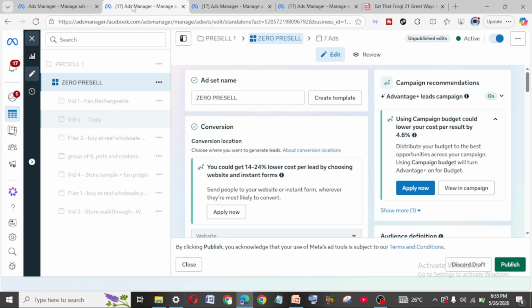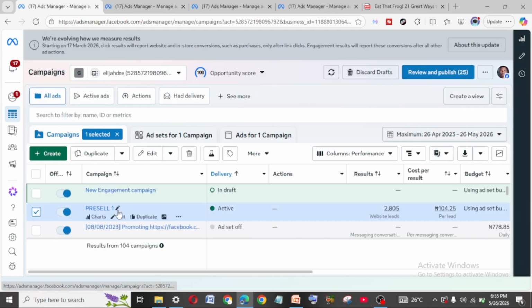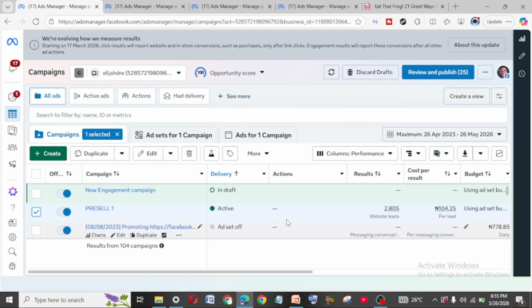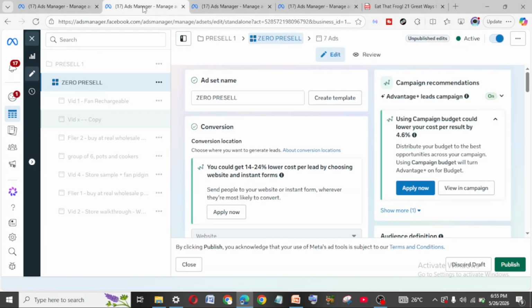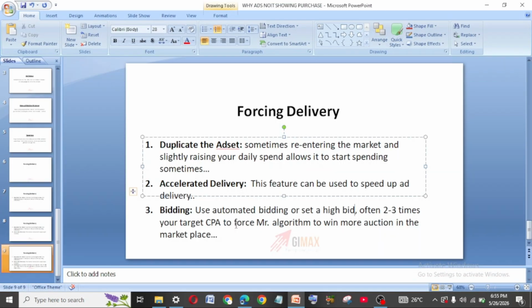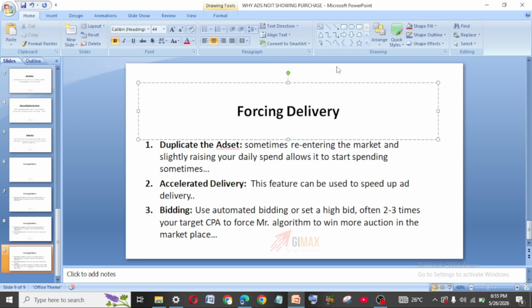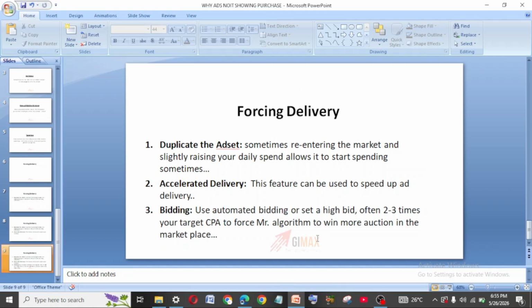Try out this, and your ad is actually going to start delivering. Another thing you want to check again is whether other ads in your account are showing active, so you can be sure that your ad account is working. If you already have another ad set working for you, you can just decide to forget about the one that is not working and leave the one that's already working. If you really insist on this ad starting to deliver, then you can follow all of these guides I just explained, and I guarantee you your ad is going to start delivering. Just increase your budget a little bit, and your ad is actually going to start delivering.